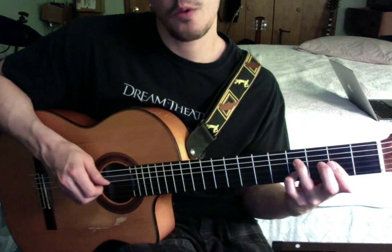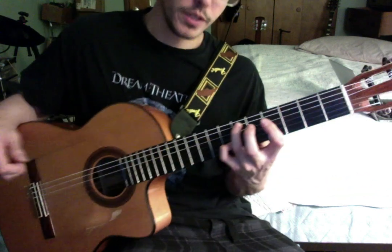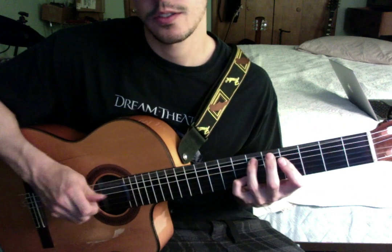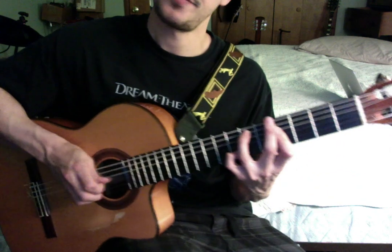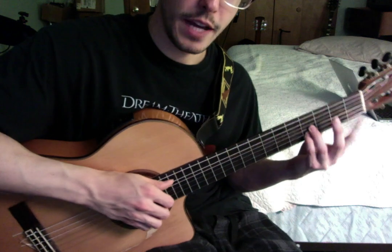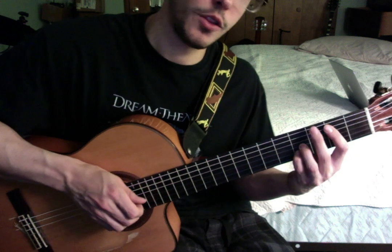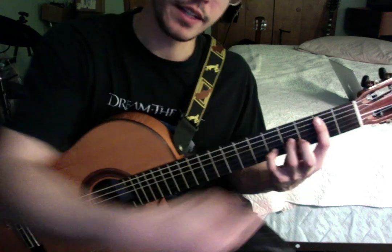So that melody is going 4, 5. Now this is a first inversion B chord — it's basically just 6, 4, 4, 7 of the frets. So that's what you're doing with that one. And then you have the B chord again, so you're going down to a root B. And then you're going 3rd, 4th, and hitting that 2nd fret on the high E string.